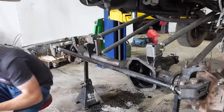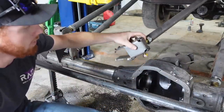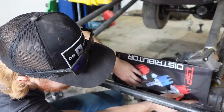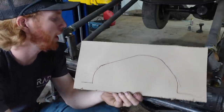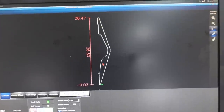We'll get the link moved out of the way, take some cardboard, draw the outline, go to center and center. After going into the computer and drawing the profile, then coming back and measuring, this is what I ended up with. It's not very big, but I think it'll be perfect. I got a sheet of 3/16ths — I could use quarter but I don't think that's necessary for this, and it just adds extra weight. We'll get it cut out and see how well it fits.